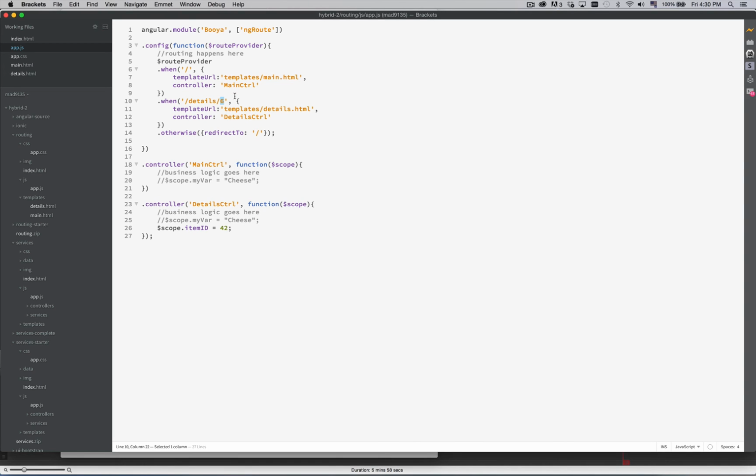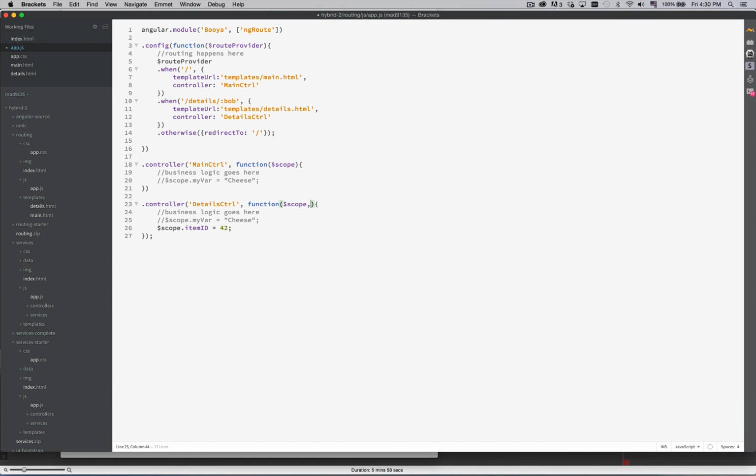Now, I don't want to have to build one of these routes for each of the numbers, 1, 2, 3, 4, 5, 6. I mean, what if I had 1,000 items? It's going to be way too much. I want to be able to capture whatever number is being passed into that. So we're going to create a variable. By putting a colon in front of this, I can come up with any variable name I want. I could say Bob. Now, this number, whatever it is, is going to be captured and passed along to the controller for that page, this one right here.